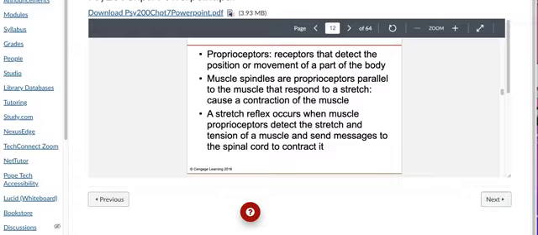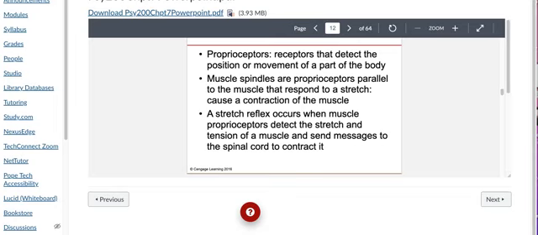What are proprioceptors? They're specialized sensory receptors found in muscles, tendons, and joints. They constantly send information back to your brain and spinal cord about muscle length, stretch, and tension. You already know the 5 classic senses: sight, hearing, touch, taste, smell, but proprioception is sometimes called the sixth sense because it tells you about your own body's position.